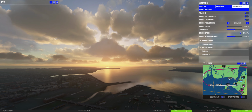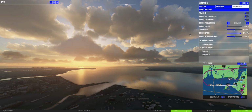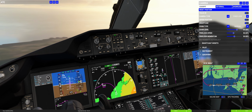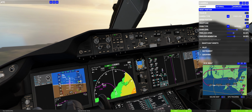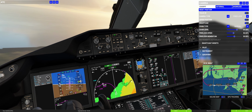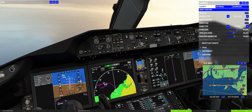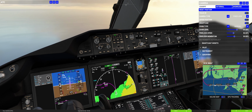Now, this camera, I'm not sure where this is, actually. I thought this was at the runway, but I can't see the plane anywhere. Looks like there's a plane landing ahead of us. And I've got live traffic switched on, so any traffic that appears on the VFR map is real. That's actually flying. It's in the air at the moment, in real life.